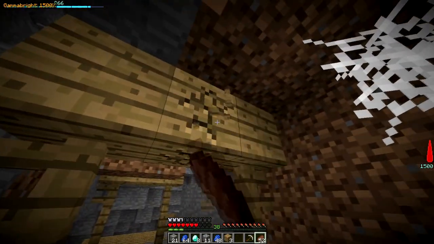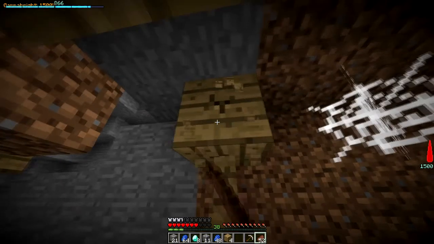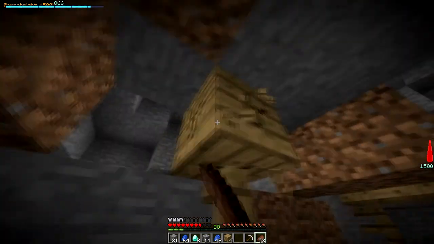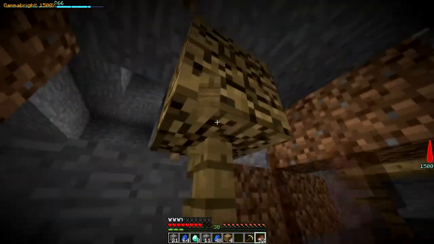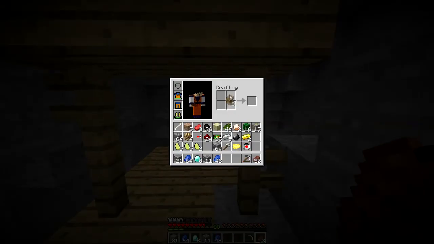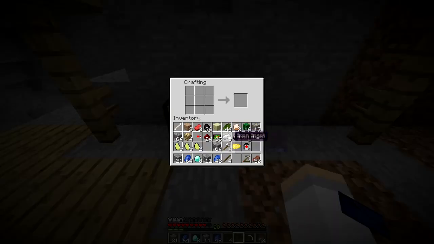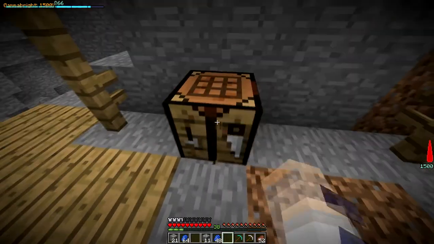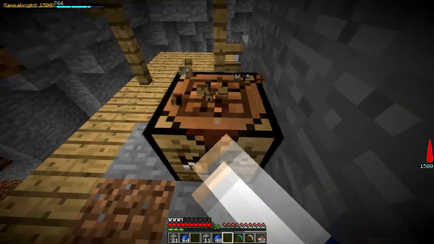Let's see. I'll make a crafting table, some sticks, then I'll make a diamond pickaxe. And we will go to the Nether, after I get some obsidian, of course. Alright. Place that down. Use those to do that. And boom, diamond pickaxe. Let's take this with us, in case we need it.